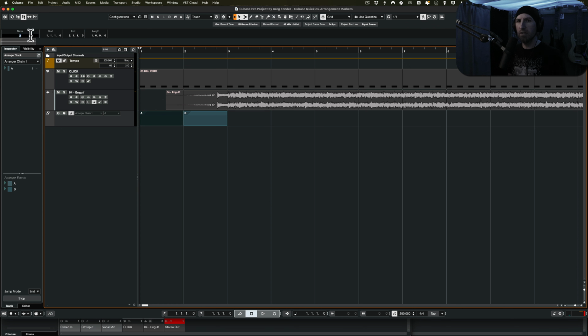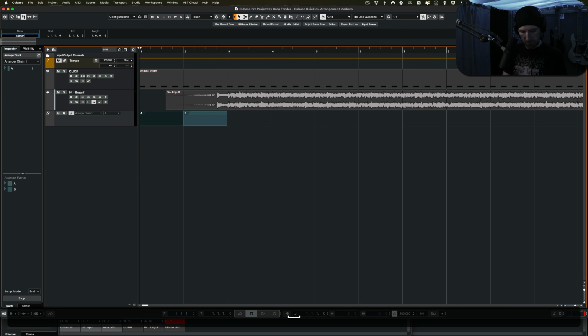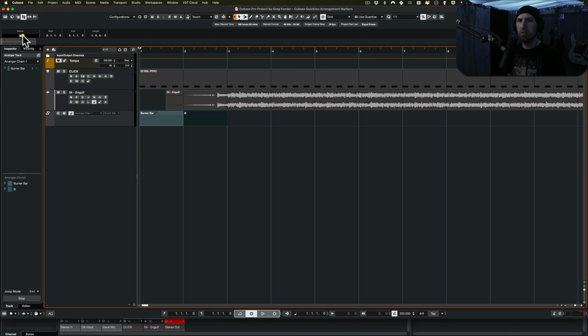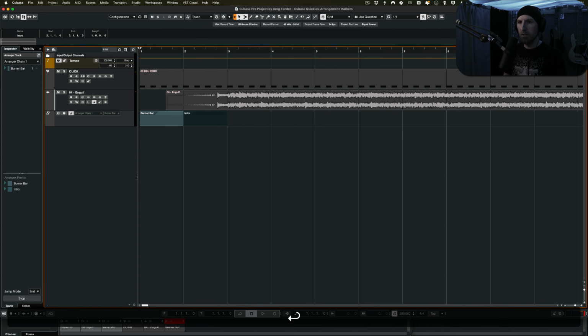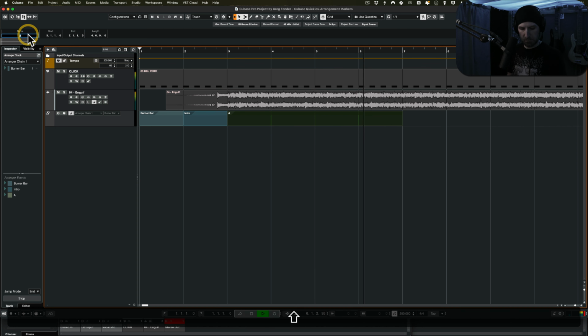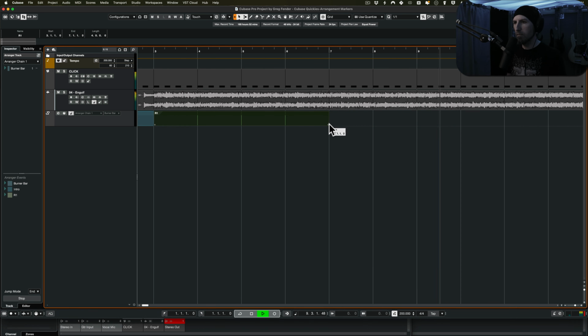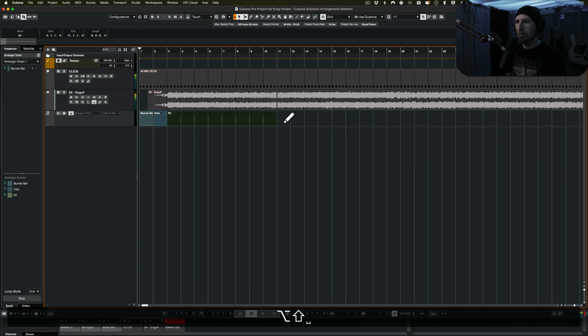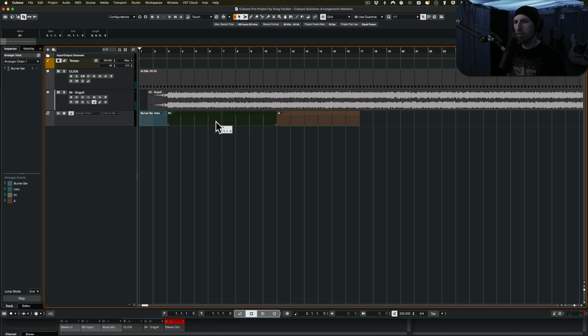So right here we've got our burner bar, and then we've got an intro. I'm just going to play the song and start laying out song sections. And this is R1 for riff 1.